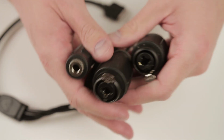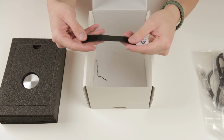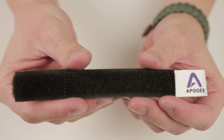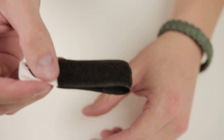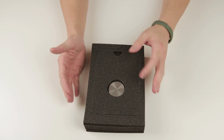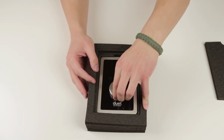In total, the breakout cable that comes with the Apogee Duet gives you a left and right 1/4-inch stereo out, as well as 2 XLR inputs, which are definitely a sufficient amount of inputs and outputs. Breaking into the foam box that houses the interface, we're finally greeted with its fantastic construction and beautiful design.